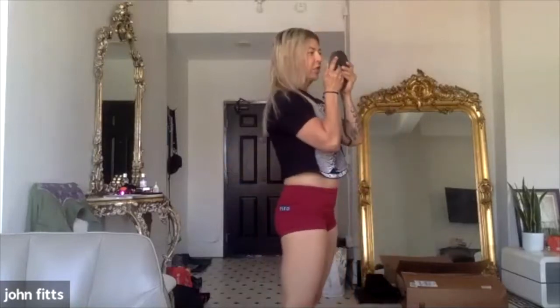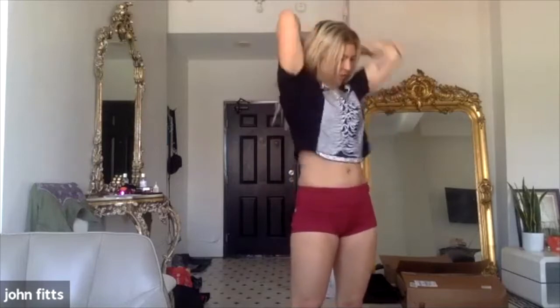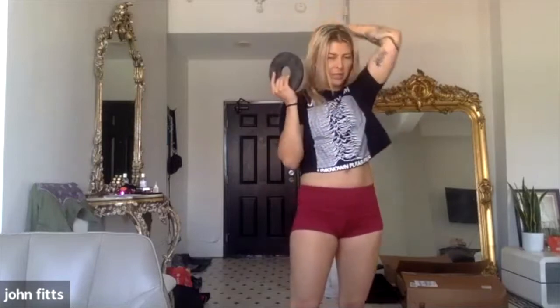We're gonna do some halos. So you wanna think of keeping the object close to the face, and then think that you're trying to wrap it around without touching your head, but keeping it close. You're gonna go ahead and give me 5 one direction, and then 5 in the other direction, right? So think it's going completely around the head. Loosening up those shoulders.